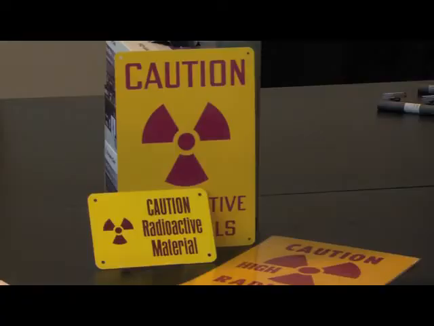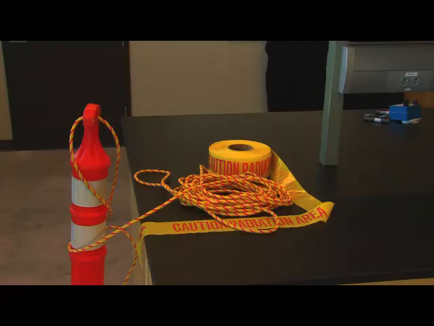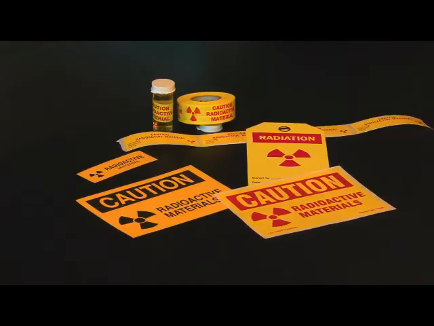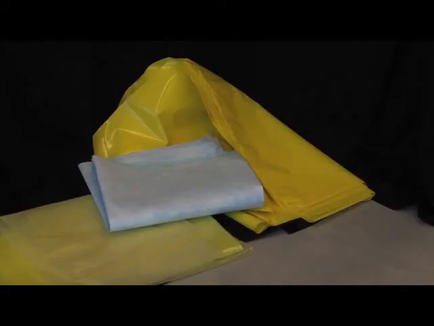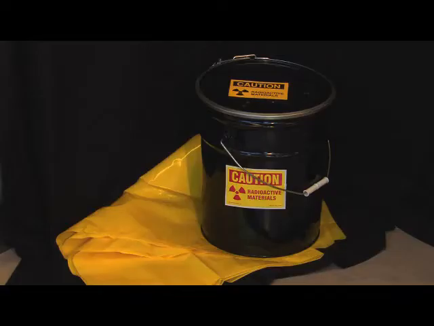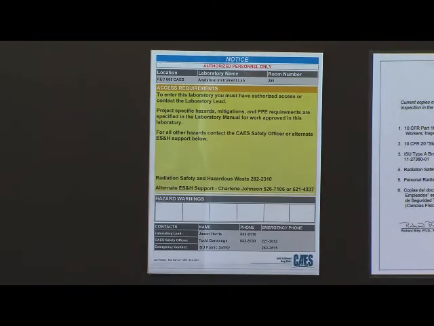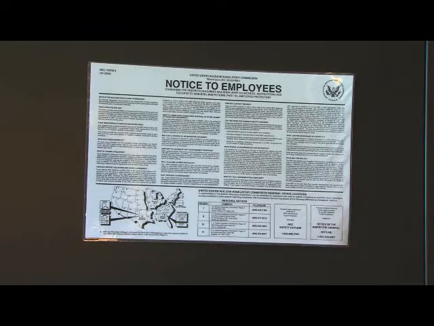The three-bladed radiation warning sign indicates a source of radiation is nearby. Magenta and yellow rope, tape, or chains indicates a barrier for radiation protection purposes. Tags and labels provide specific information about radiation sources. Yellow plastic wrap or bags may be used to handle radioactive materials. The storage containers like these should always be marked with a label that reads, "Caution, radioactive materials." And instruction signs like these provide guidance on safe work practices.